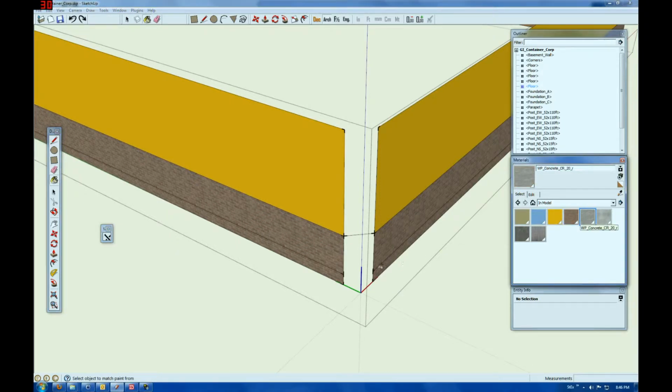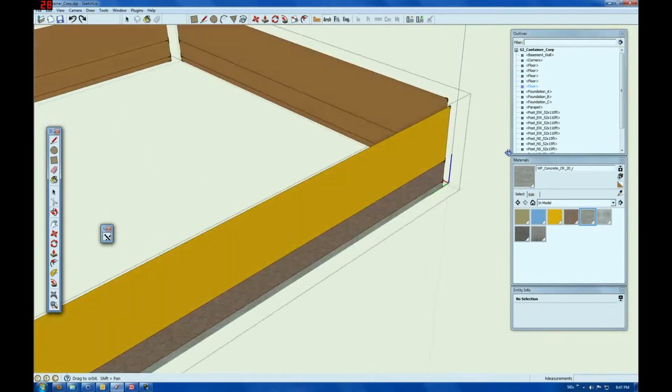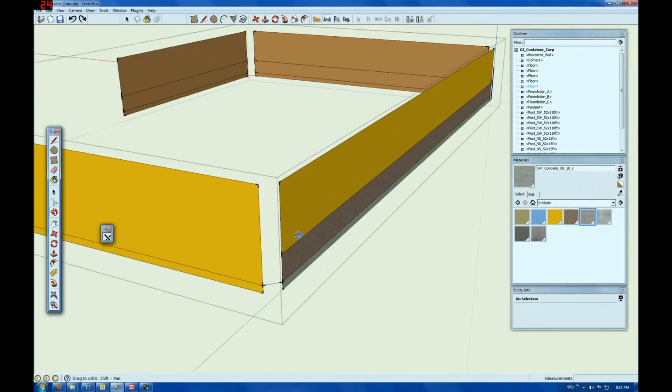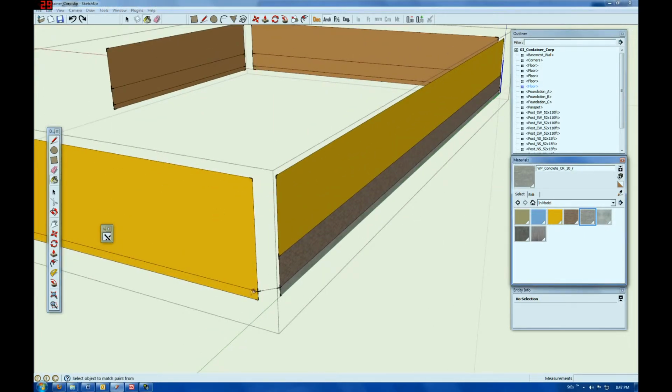Now, if we do something interesting here, we can make the floor portion out of concrete and the wall portion out of brick. We continue around. So this will be concrete, and what's above it will be brick.